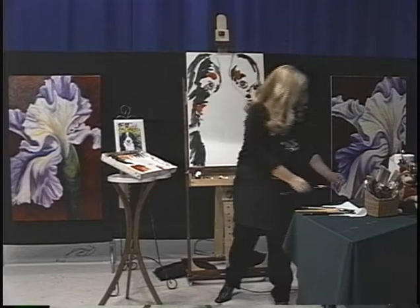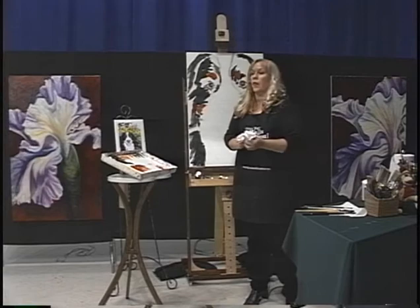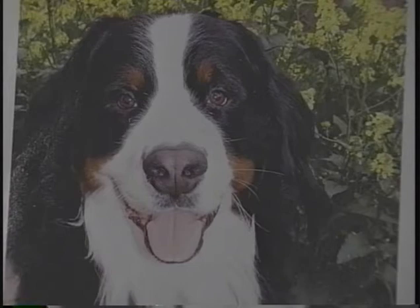Now, if you notice the white part of his fur, if I painted it straight white, it would look plastered on and it wouldn't give you any form. So I'm going to have to add some color there.